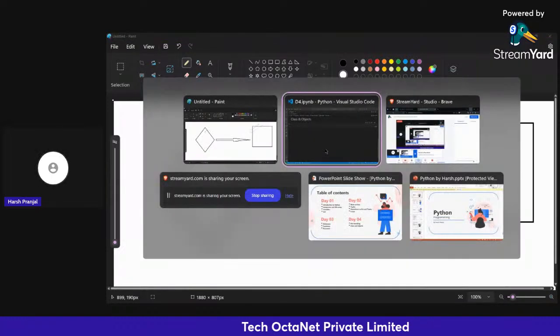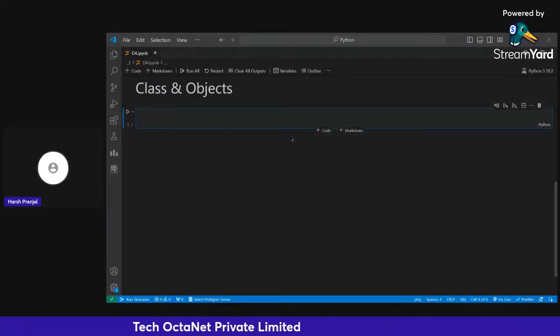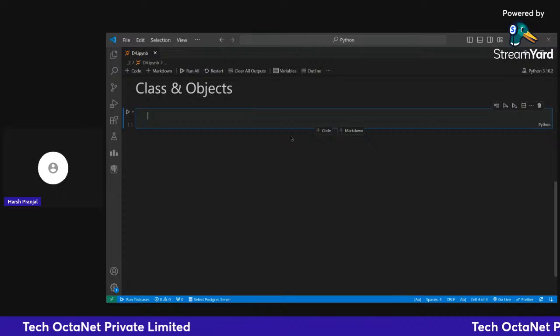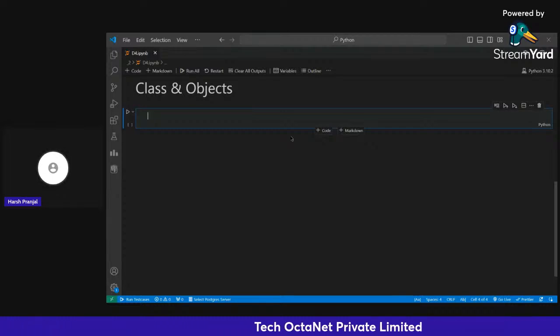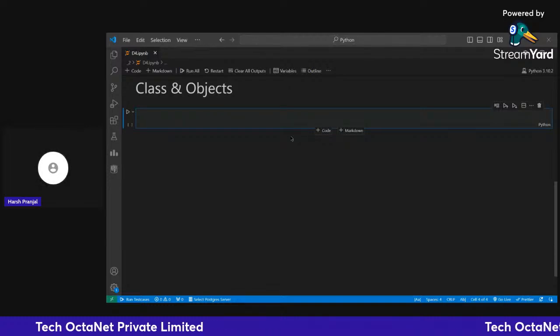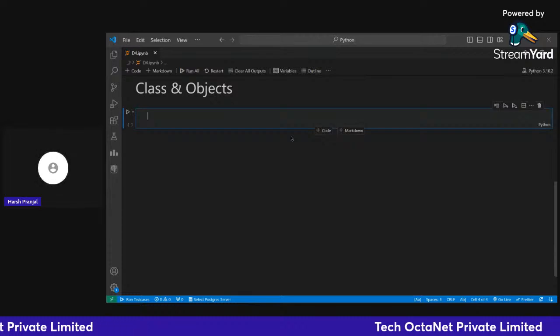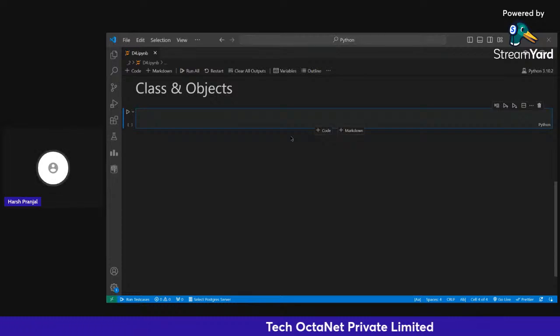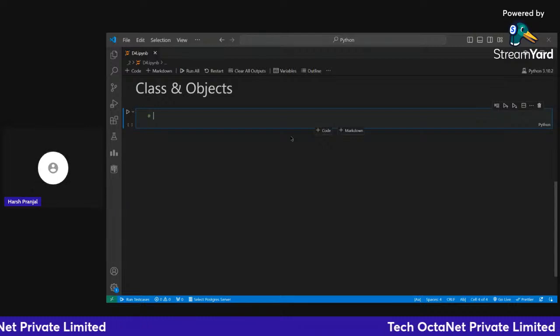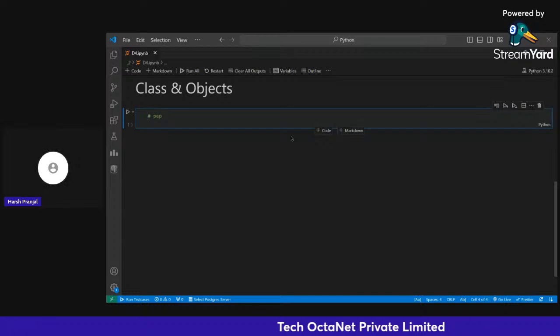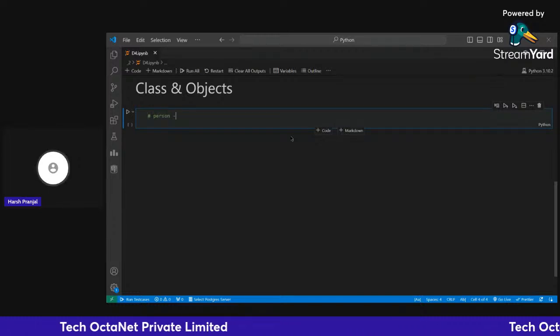Let's go to the proper definition of a class. There is one theory of why we need classes and objects inside a programming language. Suppose you are a software developer and there is a need to develop software for a bank, a very big bank. There is a need to define a person inside your code. And what does this person hold?